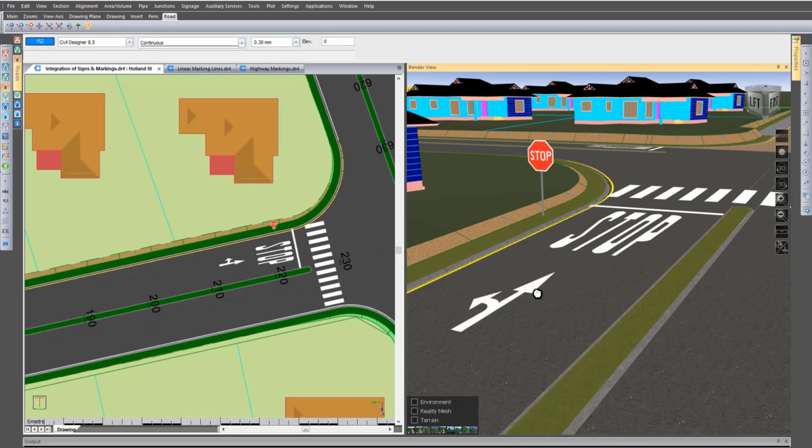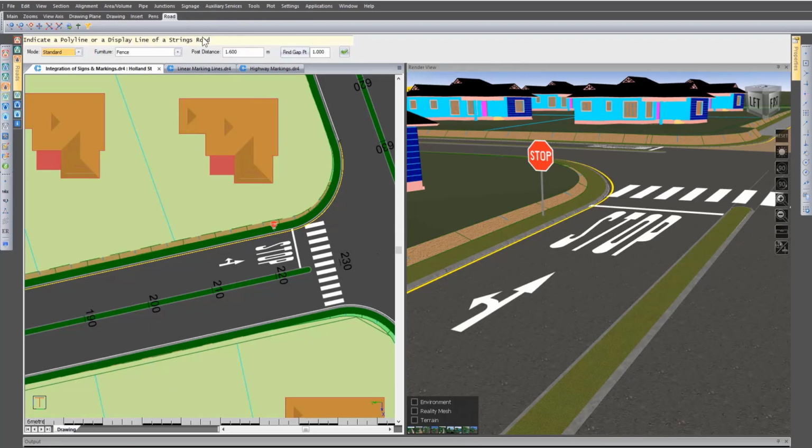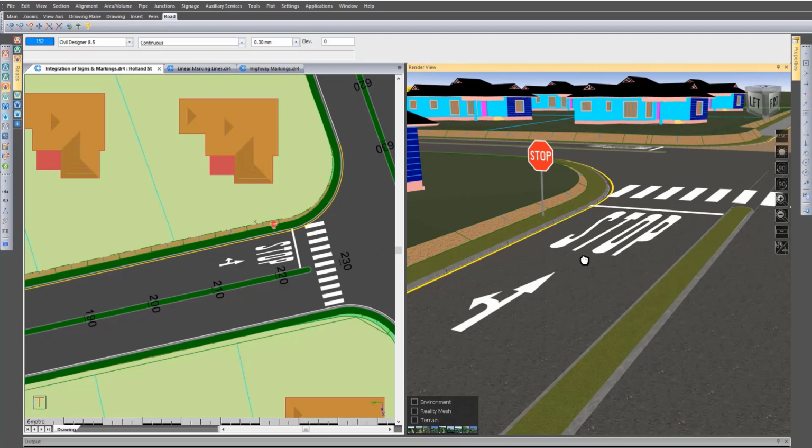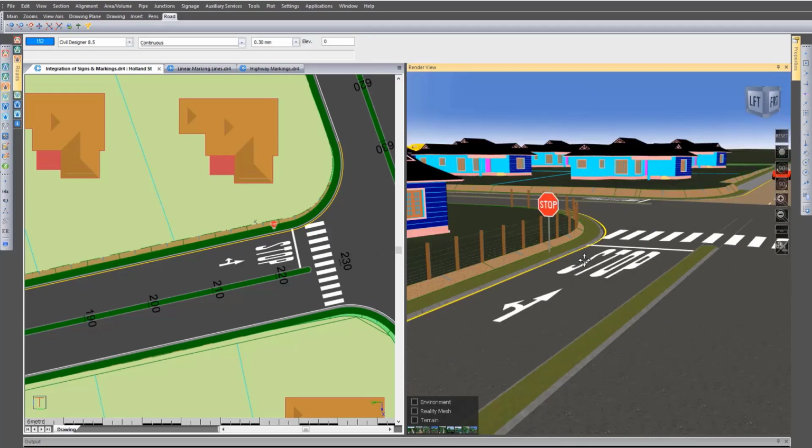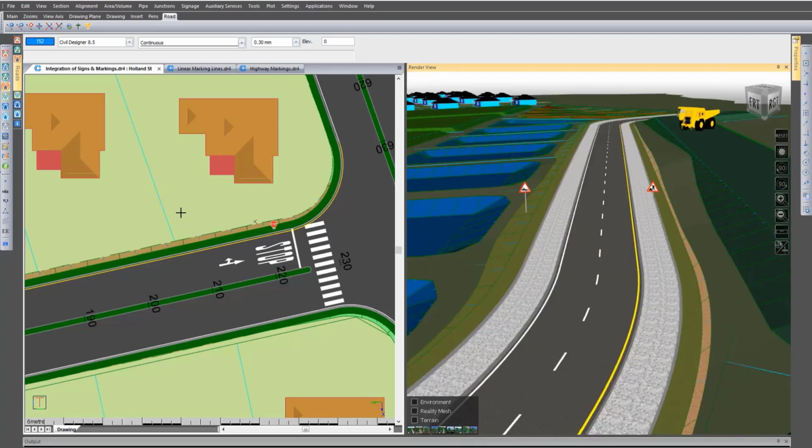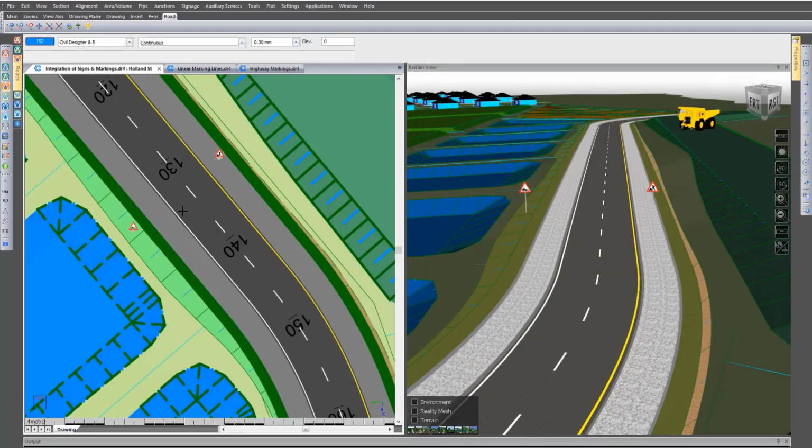Last but not least, I'd like to insert some linear road furniture. Specify the furniture of choice, what mode you'd like to use, the post distance, click on the green tick, and in this case I'm then going to select a CAD entity. Right click and quit and getting a render refresh. If you'd like more details on how to insert road markings, please browse through our website's FAQ page under the Services section. Let's get some more insight on the road signs functionality.